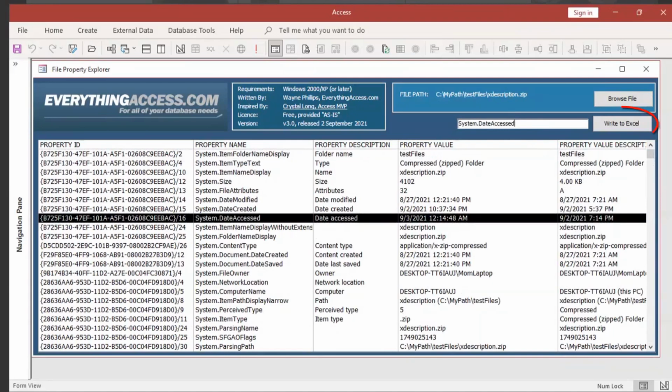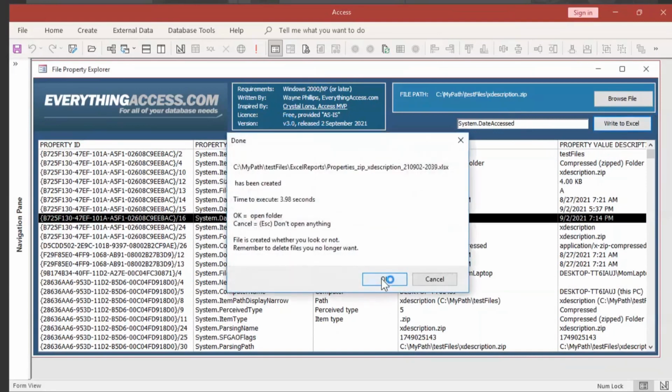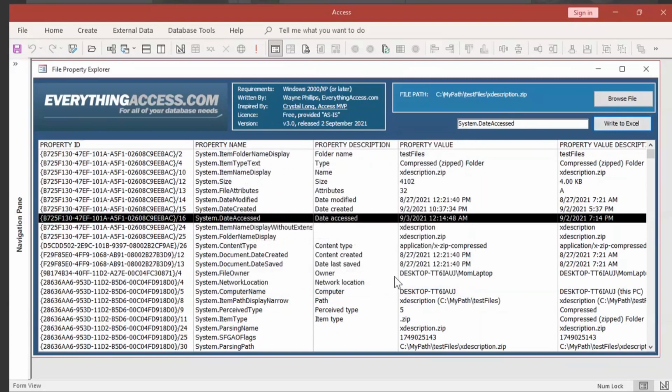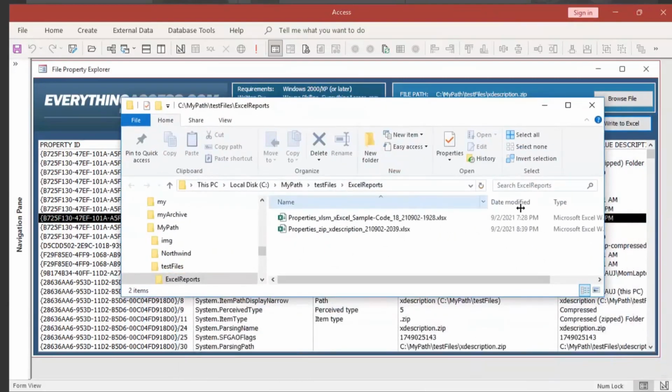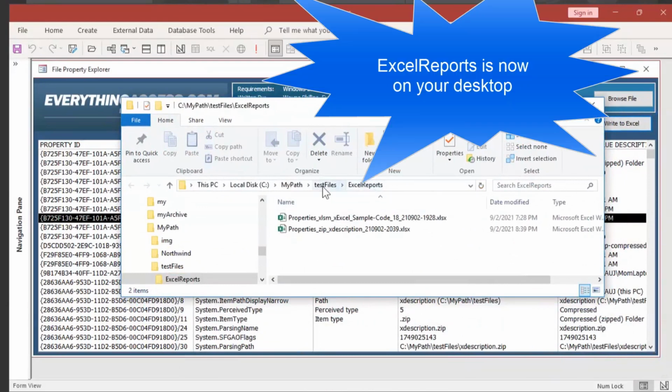I also added this button here, Write to Excel, and it's probably going to be so fast you won't see it run. Oh, it's done. It writes all that information out to an Excel spreadsheet, and I'll just say OK here. It creates a folder called Excel Reports underneath wherever the file you had is.